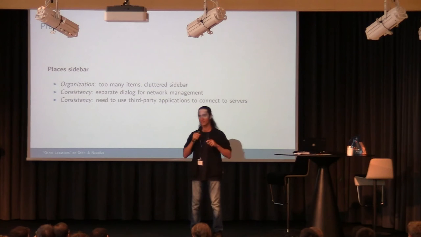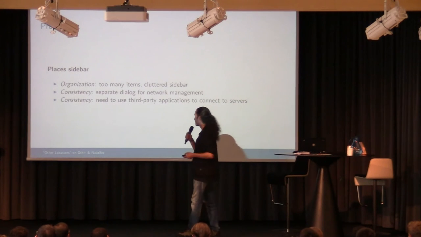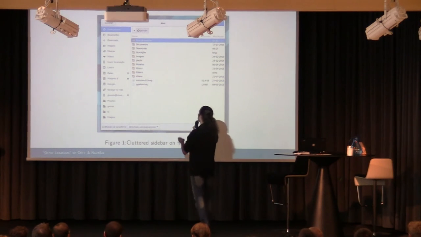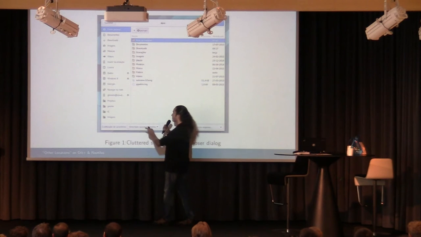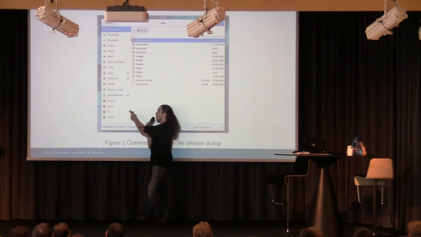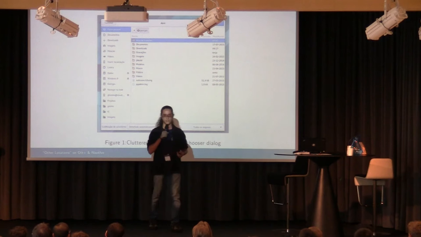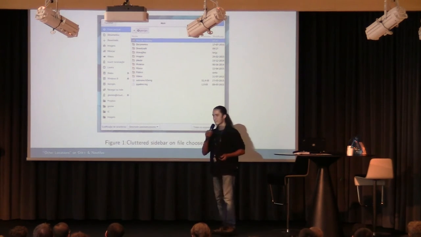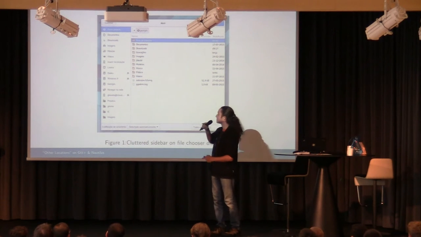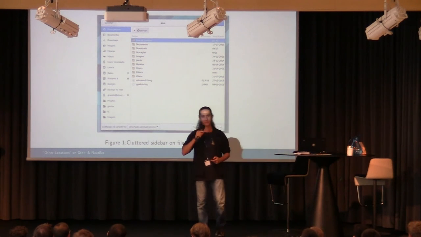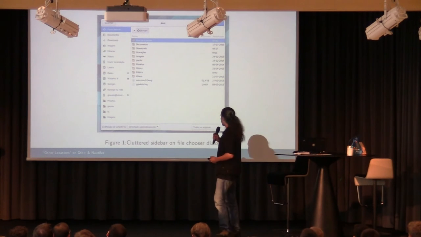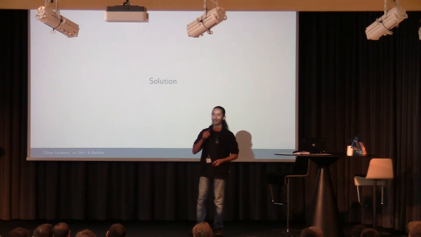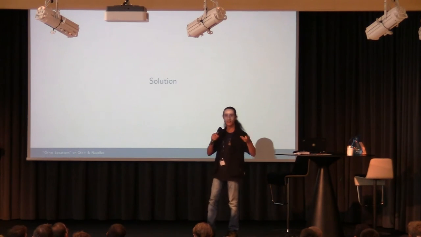Hopefully we're getting rid of the connect-server application. Let's see. This is how it is on my computer with two partitions, one OnCloud account, and four bookmarks. It shouldn't be so big. So it gets re-cluttered, and I had to resize the file chooser dialog to almost my entire screen to take this screenshot. The proposed solution was done by Alan Day, the always great Alan Day.